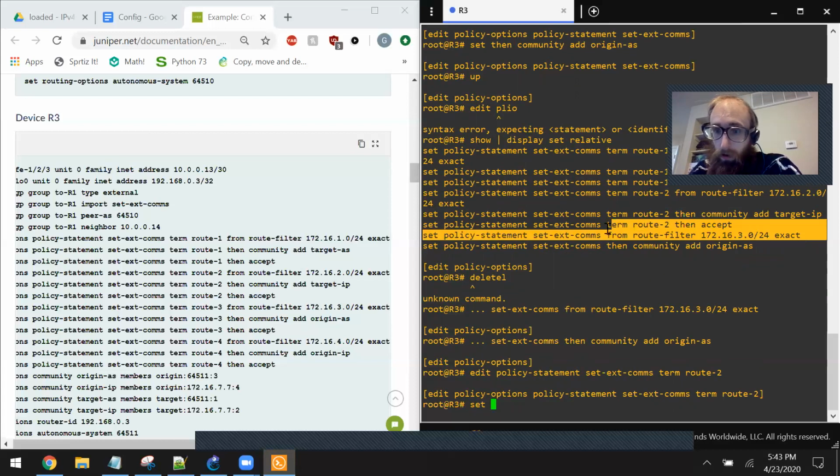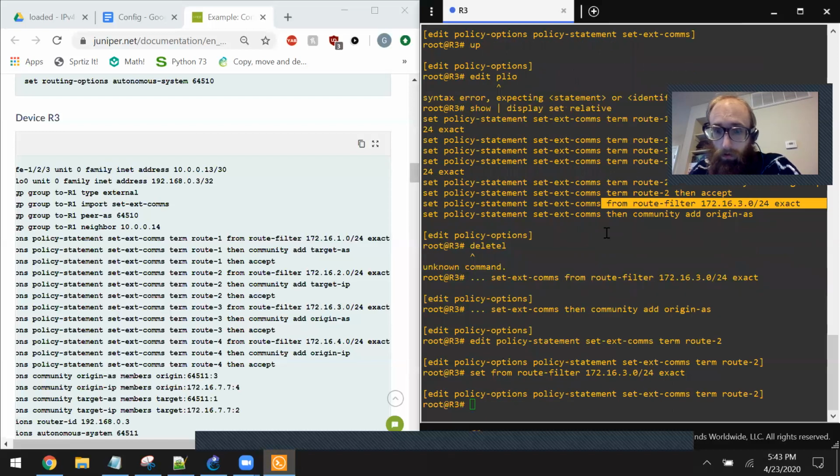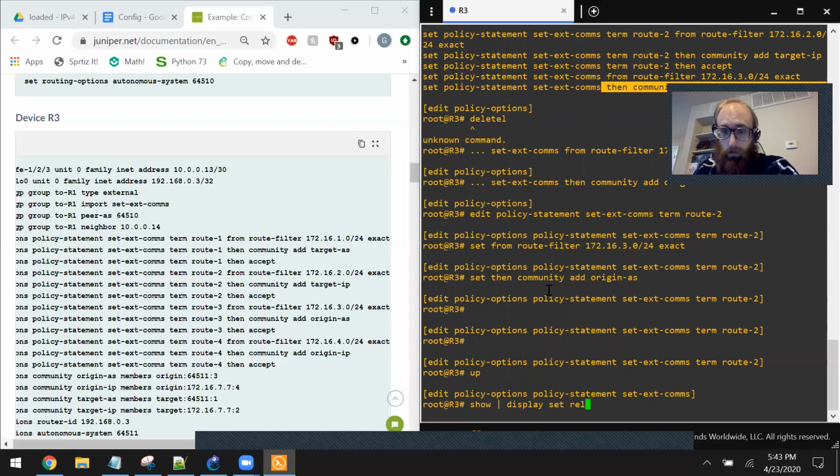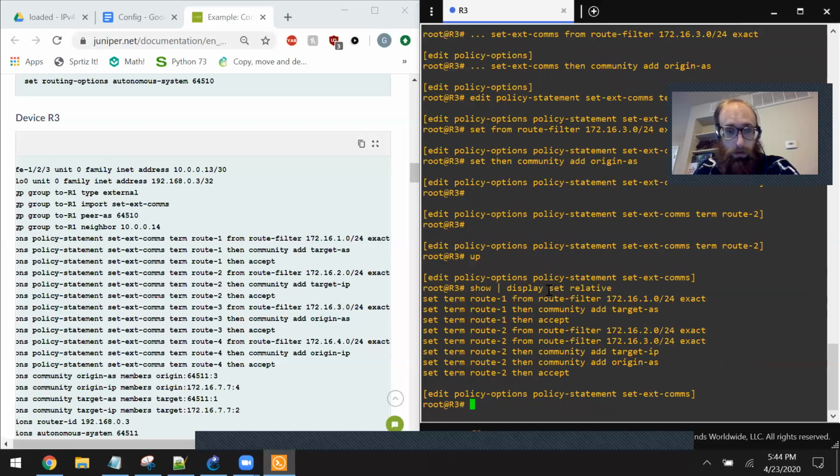So this is not going to be that difficult. Perfect. All right, so now things look a little bit better. Now it's time for term 3. One thing I'm surprised about is that there's more than 3 for term 2. It should be 3 statements per term: a route filter, a community add, and an accept.